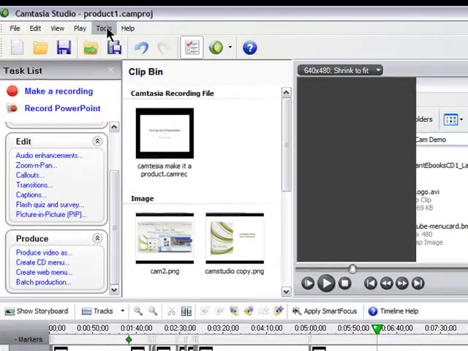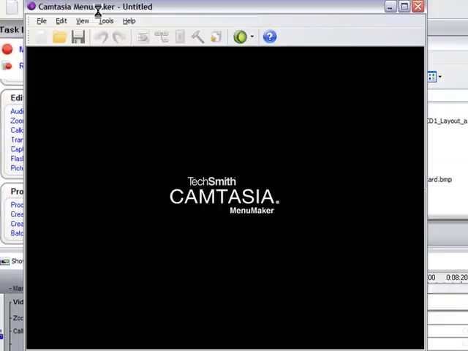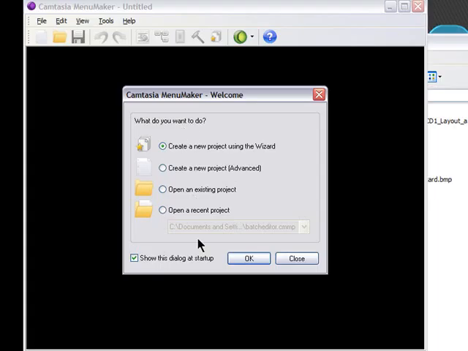You go to Tools and you go to Menu Maker. And you'll have a choice of New Project Wizard or Make It Yourself, Open Old Projects. If you have made projects in the past and you love the way they turned out and want to keep the same color schemes or something, you can open a recent project and use it as a template so that you can change the files and you change the names of the items, but you don't have to redesign it from scratch. Today, we're not going to look at a template. We're going to start from scratch. I'm going to walk you through this kind of quickly.